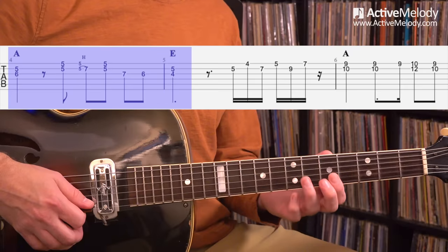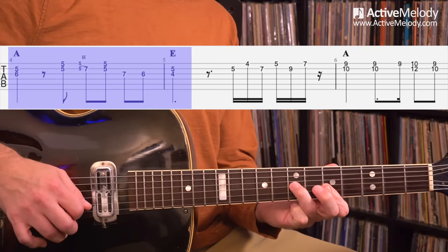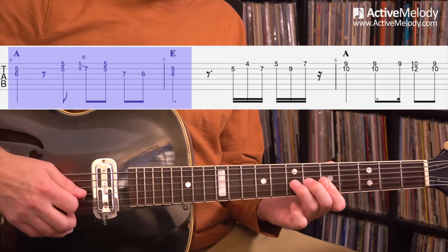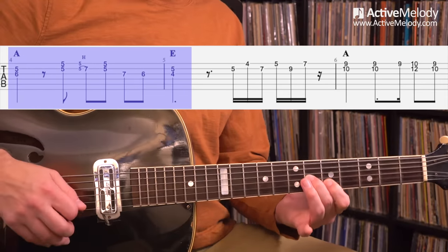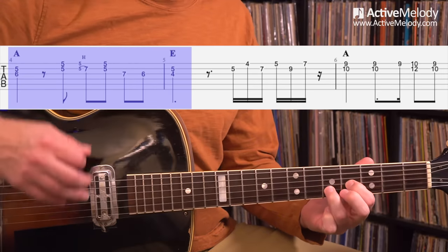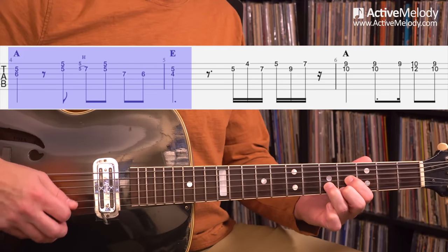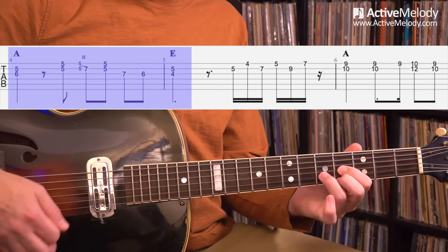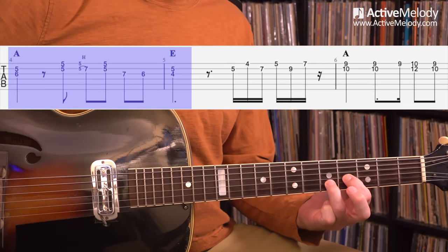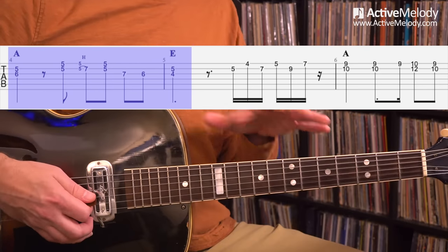There's our little A6 embellishment. Then we walk it down: seventh fret third string, down to the sixth fret on the third string — there's my A triad, just playing those two notes, that little harmony. Then down to these two notes, which represent our E chord. Let's think about our E triad — it's using that D shape, also part of your C shape. If we just play strings two and three, you're playing that harmony. Now that's a harmonized fourth, not a third, but I thought it fit well to play that melody.